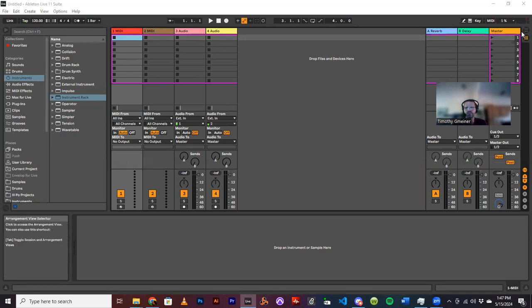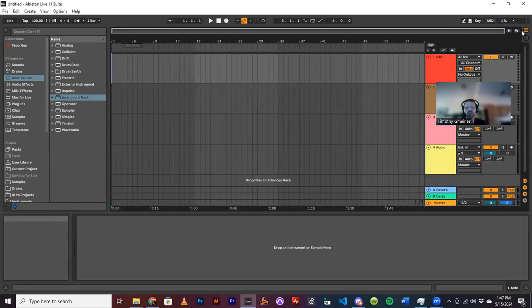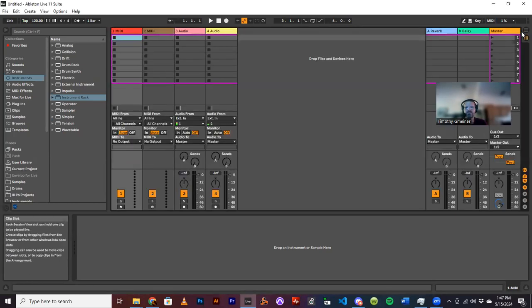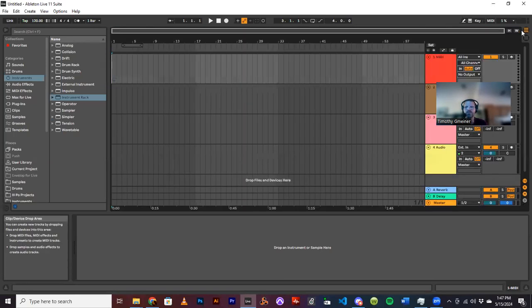So I'm going to hover over here, these three horizontal lines, and click right there. I can also use the tab button. This is one of the only keyboard shortcuts I'll talk about here, but I can use the tab button to bounce back and forth. We kind of want to be in this place right now. This is what's called arrangement view, because as we'll see, this is where the arrangement of your music will go.